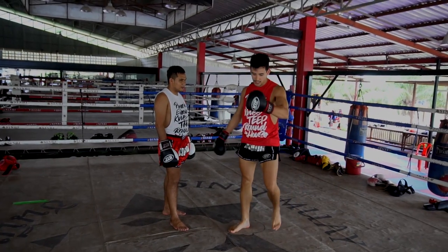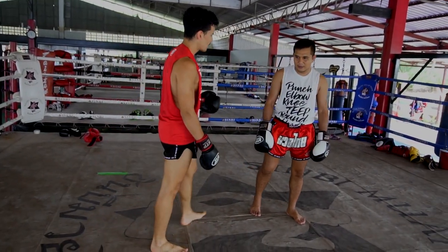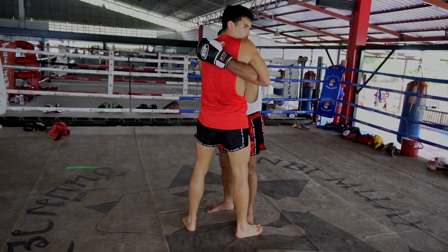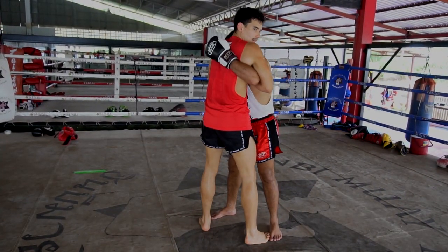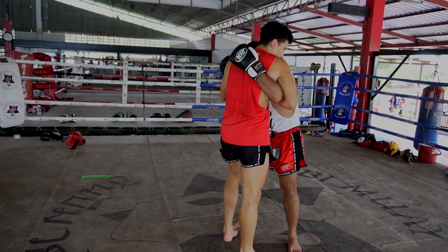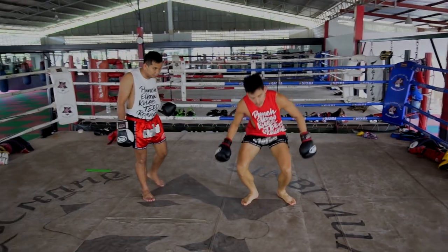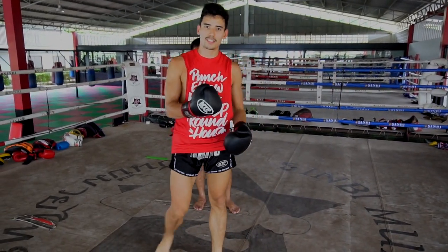So when I throw that knee, he has control, he can pull my body. Watch that again. I'm going to lock his arm tightly. He's going to control my back, pinching his arm, pushing him towards me. So I'm being pulled towards him as I throw a knee. As I throw the knee on the left, he's able to pull because he has back control.